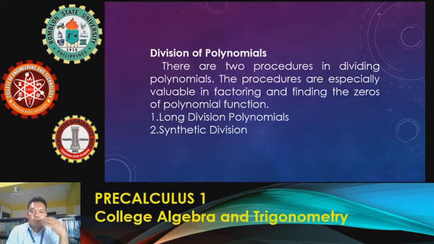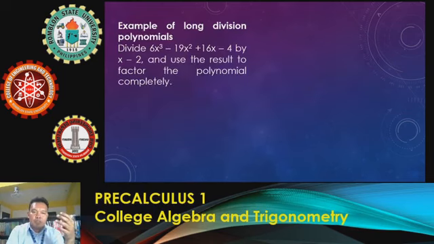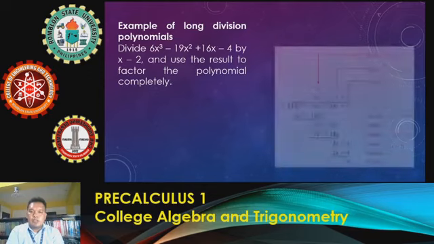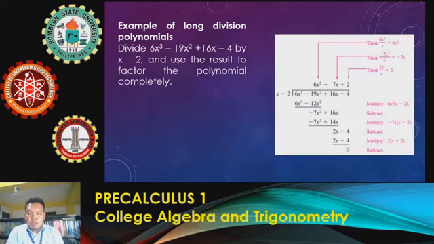division of polynomials. So we have long division polynomials tsaka synthetic divisions. So example of a long division polynomials, divide yan. Then masyado namang detailed yung example dyan. So divide 6x cubed minus 19x squared plus 16x minus 4 by x minus 2 and use the result to factor the polynomial. So we can say that 6x cubed minus 19x squared plus 16x minus 4 divided by x minus 2.